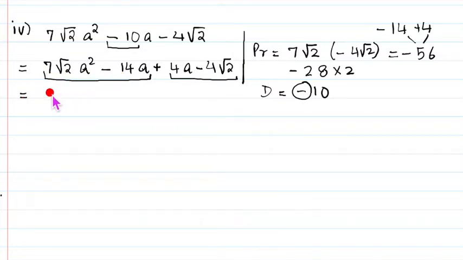So that will give us here 7 is common, yes. Now you will have 7 into 2 is 14. Now 2 over here will be root 2 into root 2. So here I'm going to write it in another color. This is 7 into root 2 into root 2. You have to do this in your mind. If you can't do this in your mind, then you work it out in the working column. Okay, so now you can see 7 root 2 is common, correct?